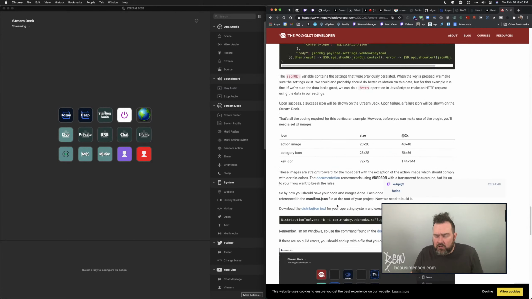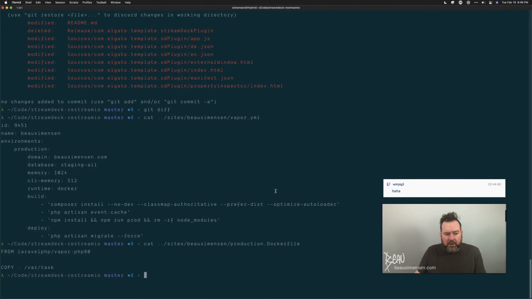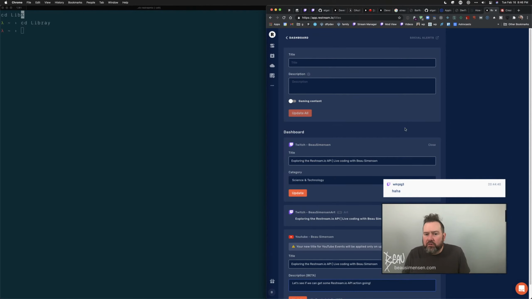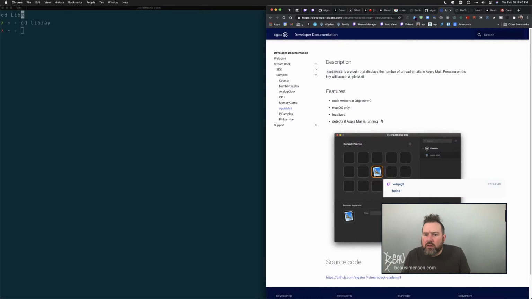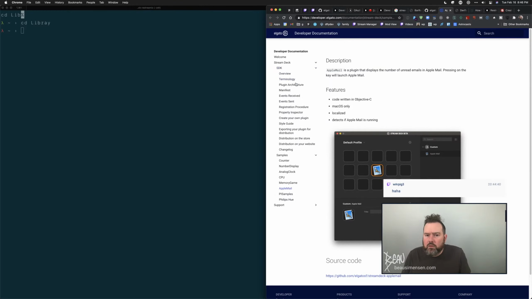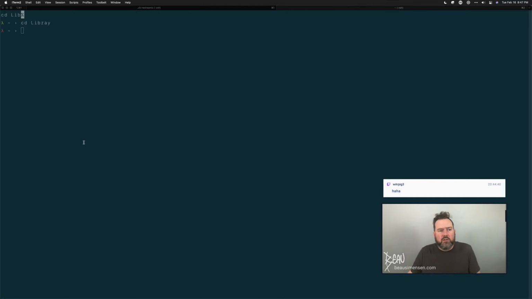All right, so I think what I need to do is probably try a symlink, because why not? It'll tell me which directory on Mac these things go in. Plugin. Here we go, if this actually works.